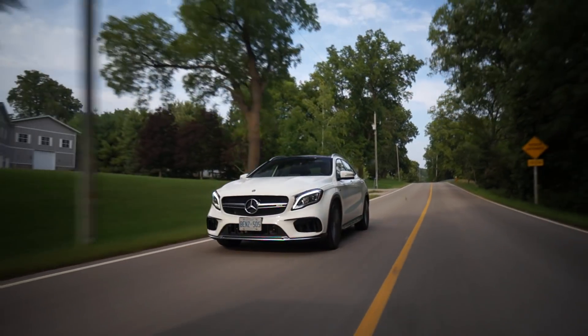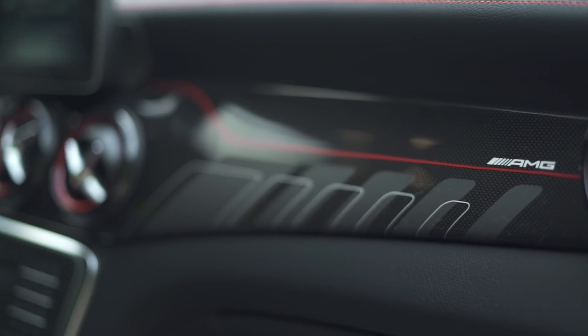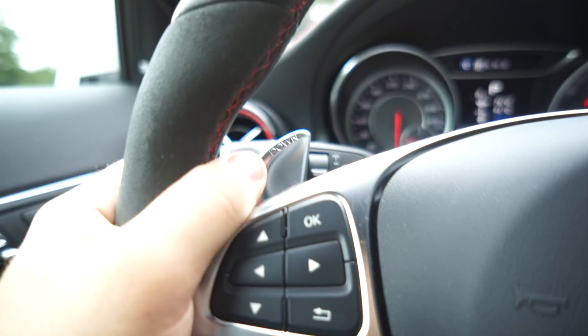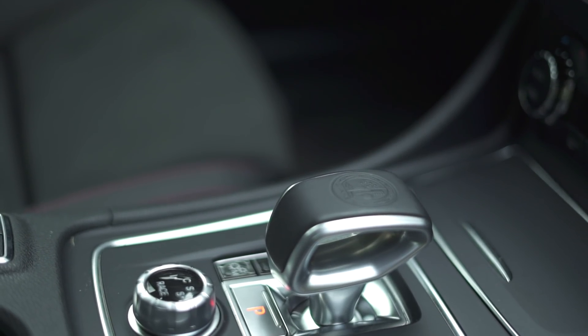Inside we have a completely juvenile dashboard design with carbon fiber and red accents and AMG logos and lines everywhere — it's really awesome and I love it. The steering wheel is excellent. This is the AMG Sport package which comes with Alcantara on the sides and Nappa leather on the top and bottom. The shape and size of it are perfect and the aluminum paddles are genuinely very nice.